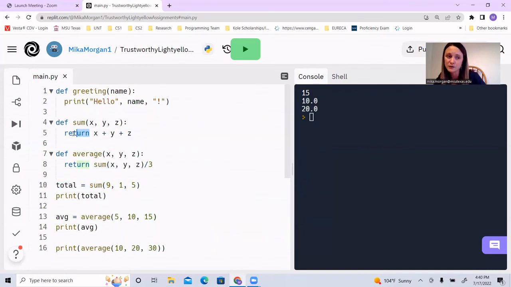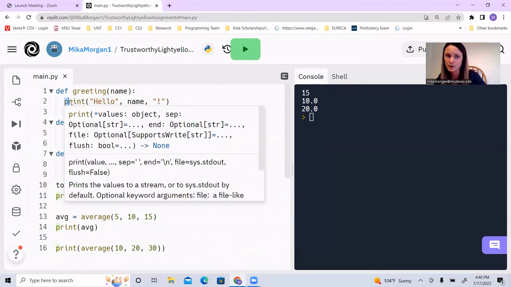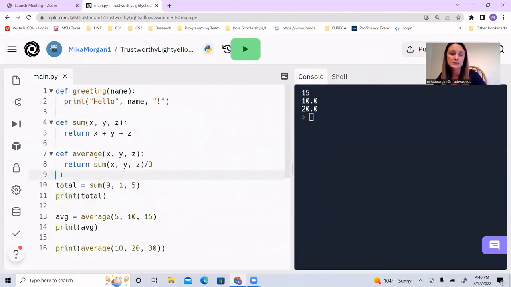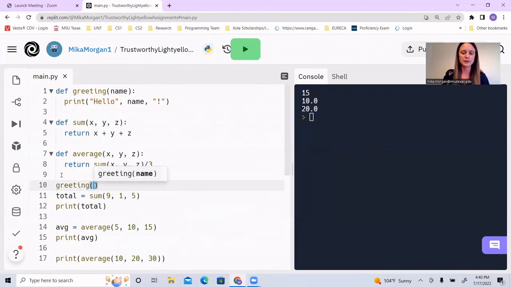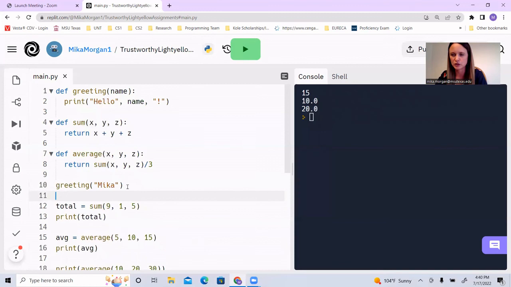If it does not have the word return, like up here where we said greeting, then we can just call the function by itself, right? So that was like that first example I did where I could just call greeting. I don't have something that says like print greeting. I don't need to. The print statement is up here in the instructions, right? We could just call the function. I didn't need something that said like name equals greeting.